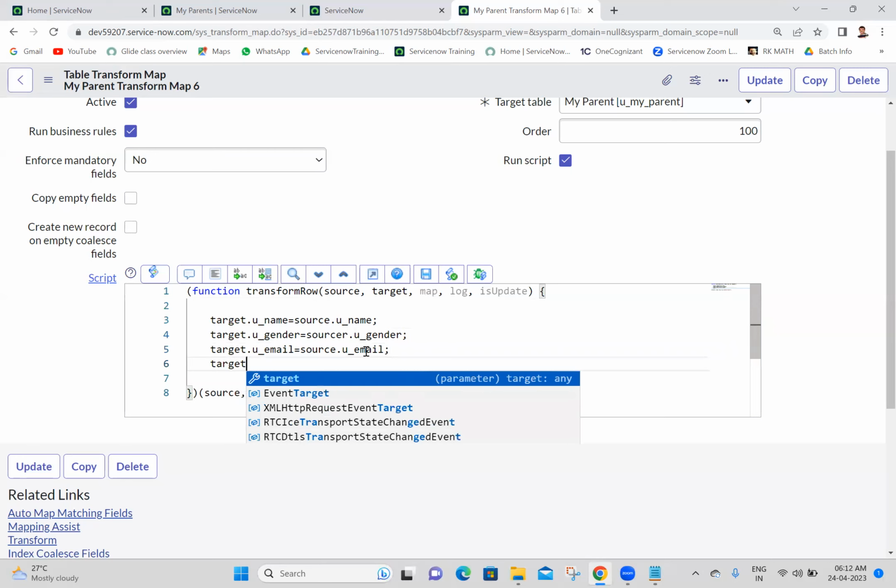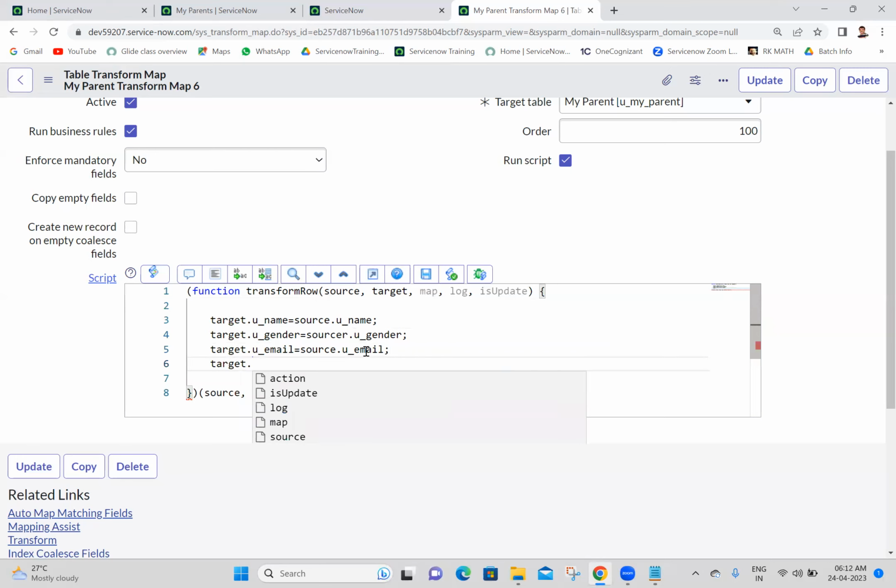Yeah, that dot. So this will not create a record. It will not map a manager record actually. I'm giving a name there, but the manager record will not map because that field needs a SysID. Here we have to provide the SysID of the manager record. So simply I'm giving it, but it will not map.